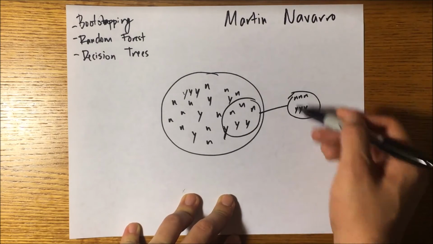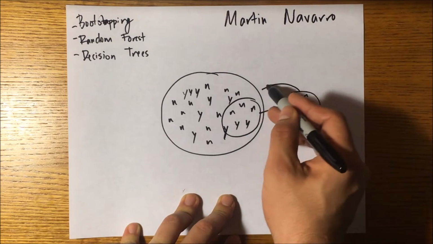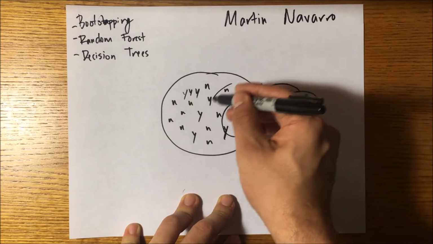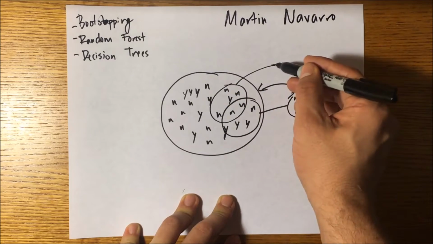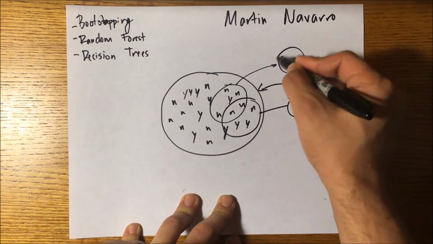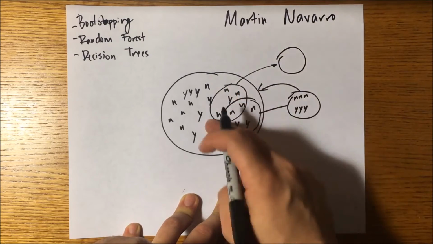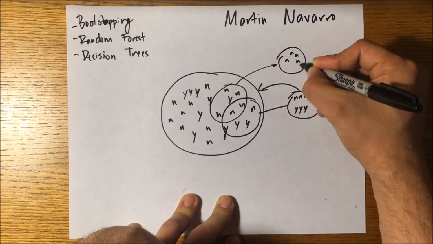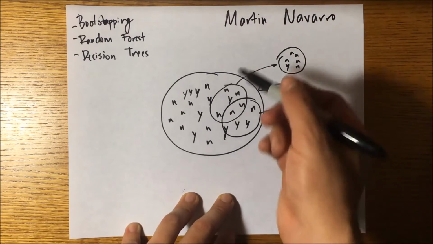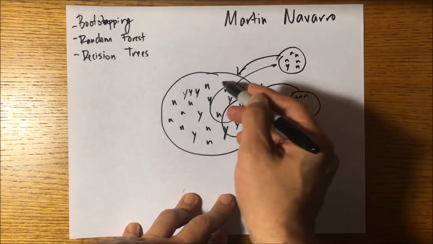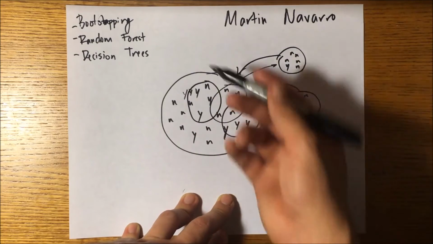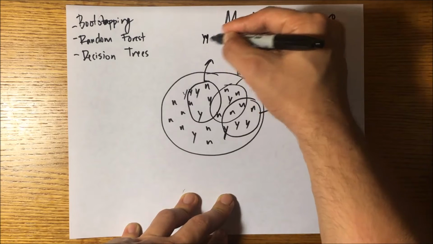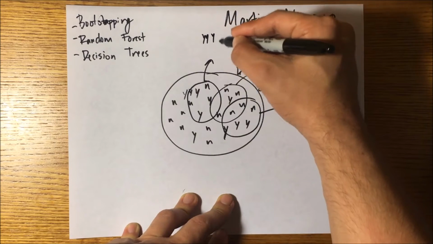After you have this subset, you would put that data back in there. That's where the replacement comes in, and then from there you would just get another data set, and that would be your other subset. This subset right here is going to have, surprisingly, 5 nos and 1 yes. Now you just do the same thing, return that in there, and get another random data set. So this is the idea behind bootstrapping.